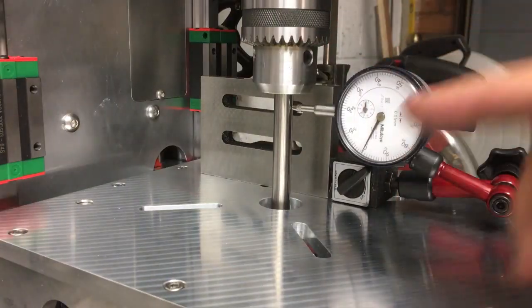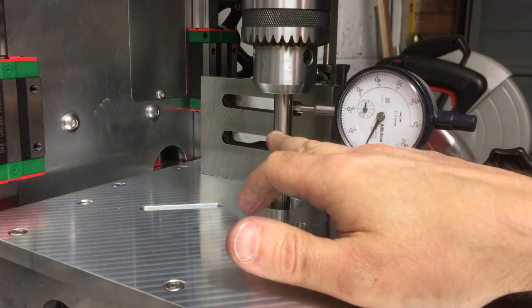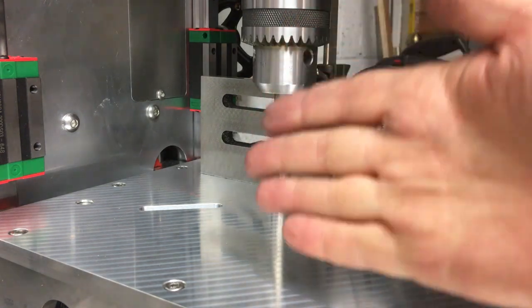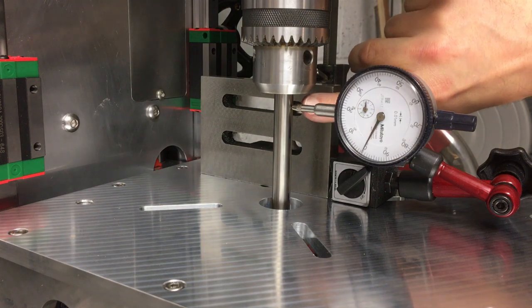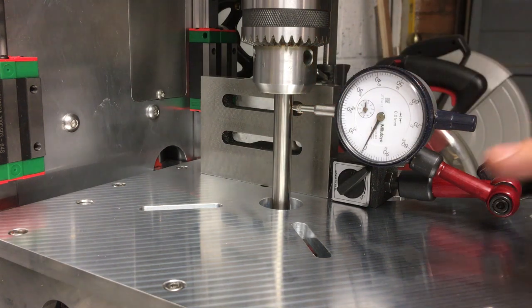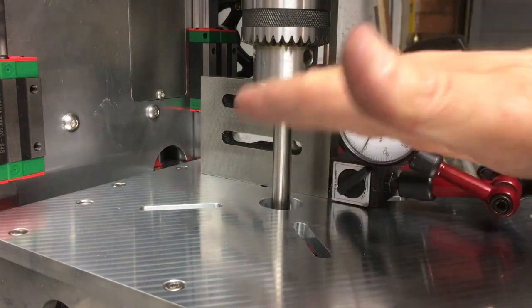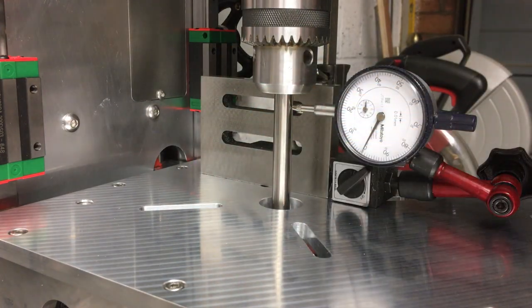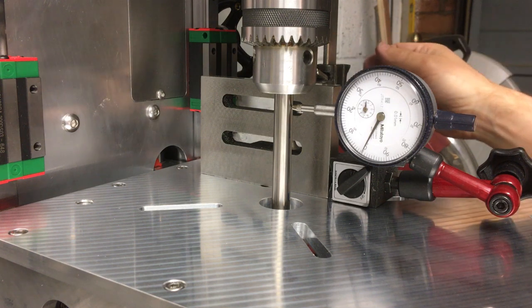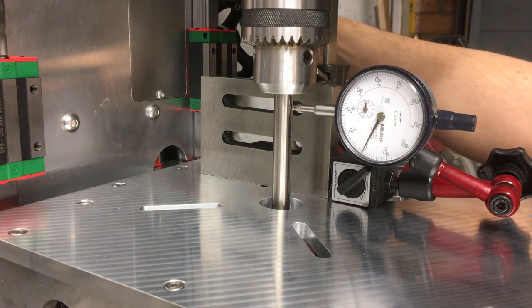Right, I should have mentioned in that last shot, I'd also moved it around just to find the high to make sure we weren't going off at a funny angle or just getting lucky on it. So again, we've just found the high on there and have zeroed it. And we're going to measure sort of how good it runs in this plane. So, got that zeroed. Actually, I can't wind it and see the needle. Oh, just about.